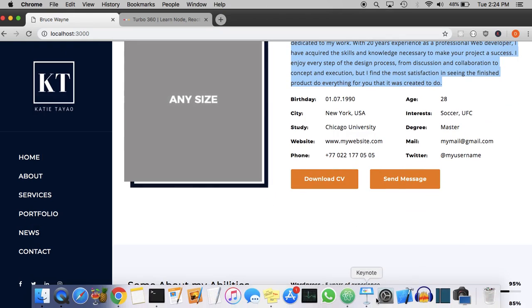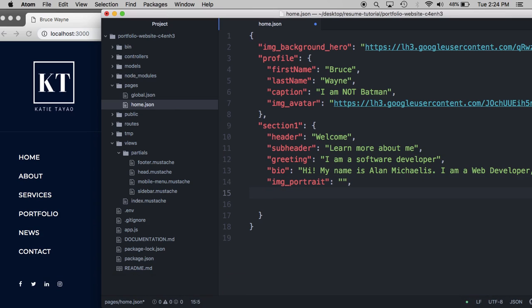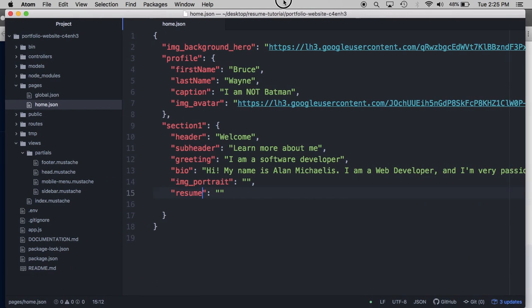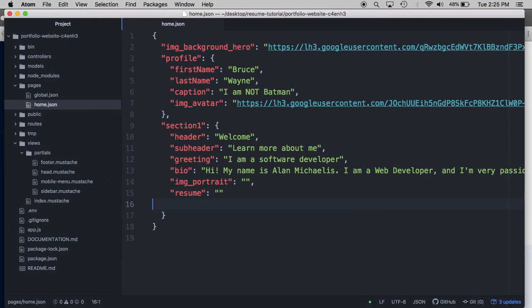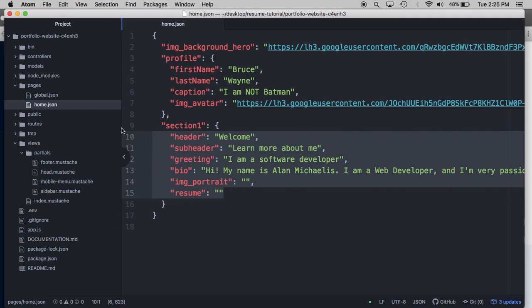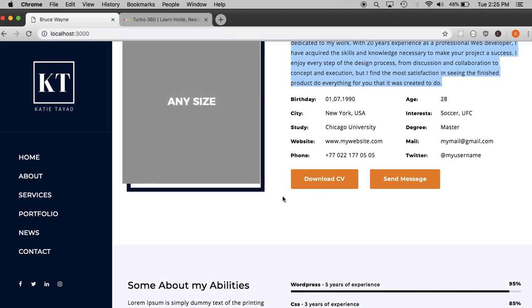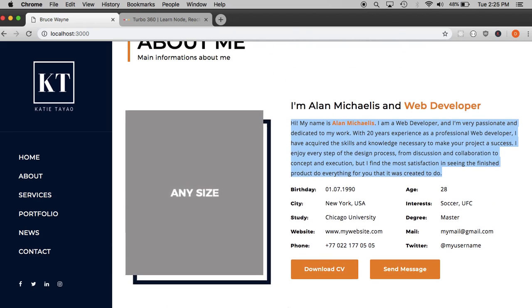And then we'll call that resume. Okay, so here is the section1 contents that we can then populate this entire section with.